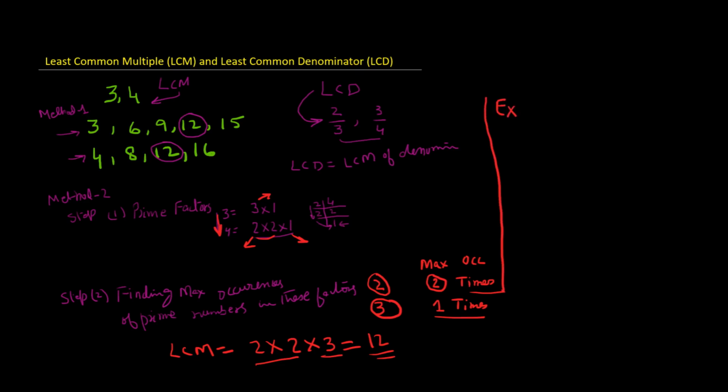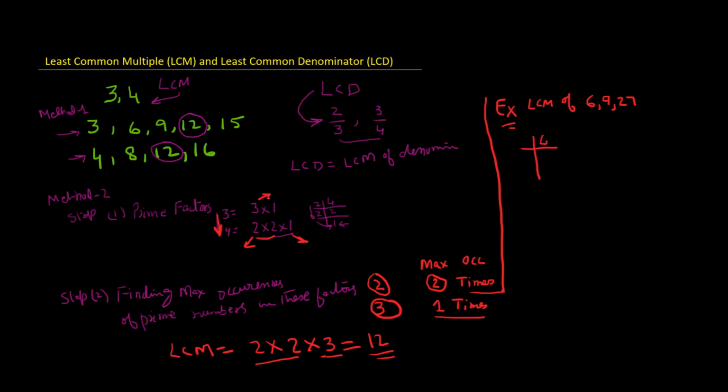We are trying to find out the LCM of 6, 9 and 27. So let us find the LCM of these three numbers. Step 1 is to find the prime factors. To find the prime factors of 6, you can see the video. We are just repeating this again.